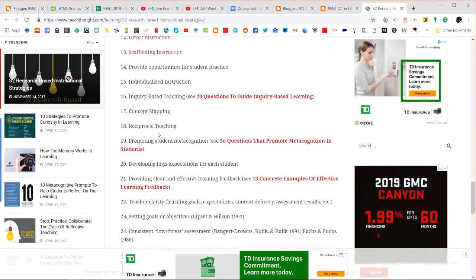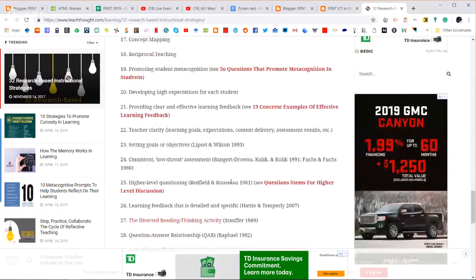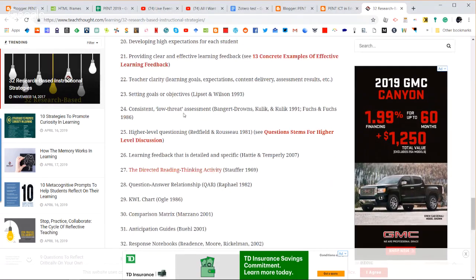So you can see reciprocal teaching, and concept mapping even is a style of teaching, using concept maps like we're using for lesson planning. Teacher clarity: establish learning goals, expectations, setting goals and objectives. What else? A consistent low threat assessment.